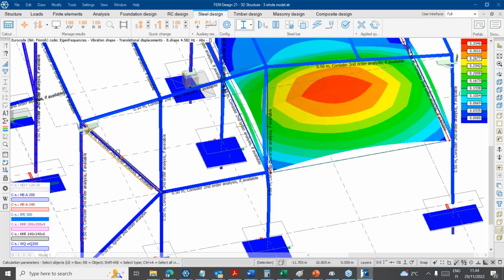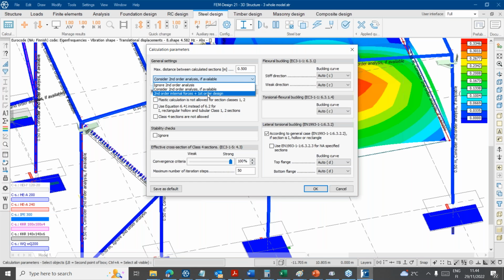What we actually want is the third one. We want to have this one. So it takes the second order global forces, like this one frame in the middle of the building will sway to the right side. The second order effects will kick in because the alpha critical is so low. So we want all those additional forces in this brace that the second order effects are giving us. We can do the global analysis by linear analysis, by increasing the wind loads, or by second order analysis. But anyway, we need those additional loads.